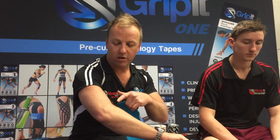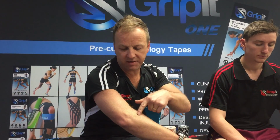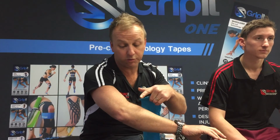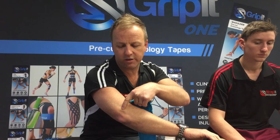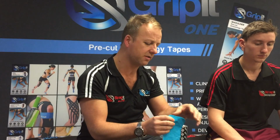Okay, today we are going to go through the technique for tennis elbow, commonly called lateral epicondylosis, or tendonitis, and this could be applied to a number of regions of the body. Again, all our applications are based on thinking clinically. But this is a very straightforward method to show you how to tape for that common tennis elbow problem, which is a problem with this common extensor origin, basically a combination of tendons, which is why it's called a common tendon. It gets inflamed around the insertion, just above the radial head. That's a very common pressure area of this tendinosis or tendonitis.